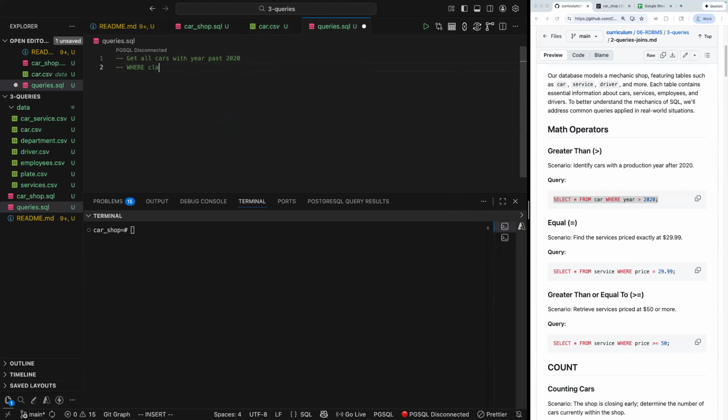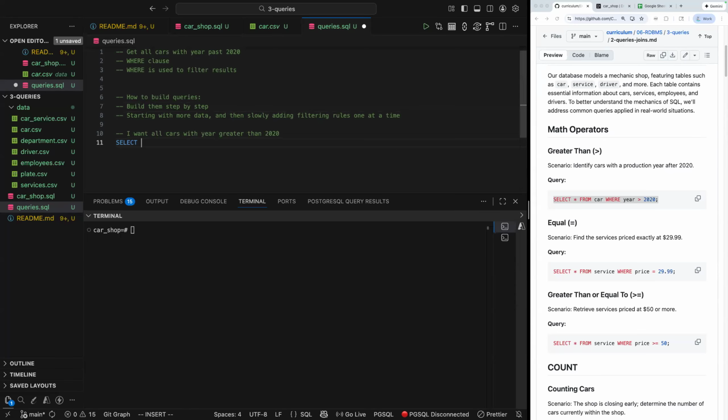We're going to look at the where clause. Where is used to filter results. The way to build queries is to build them step by step, starting with more data and then slowly adding filtering rules one at a time. So if I want all cars with year greater than 2020, I'm going to start with a query to get all cars.